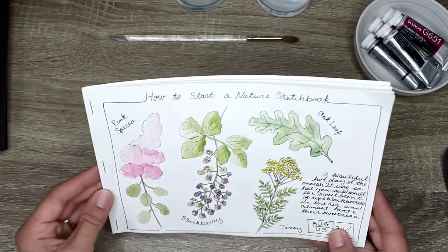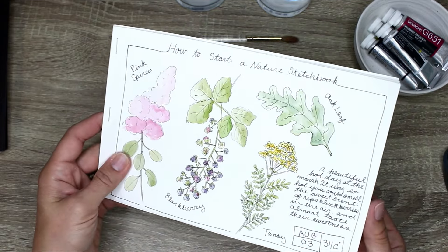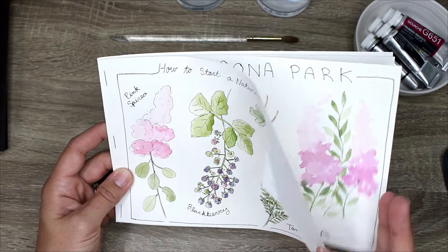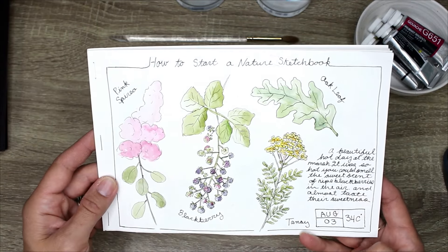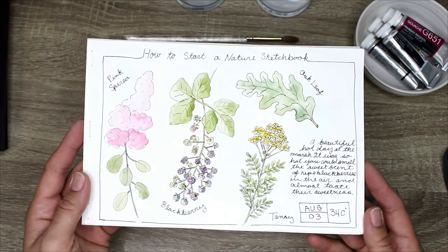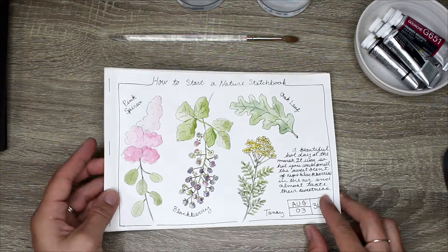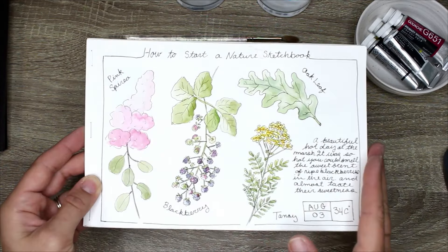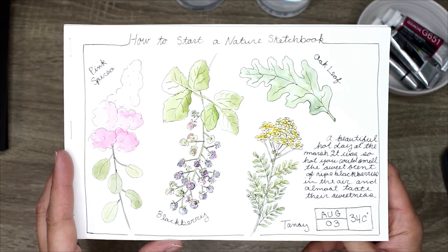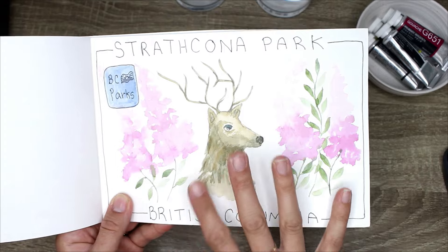This next thing is a homemade sketchbook that I made — I have a video on how to make the best watercolor sketchbooks. You can use any paper you like; this is Daler-Rowney Simply watercolor paper. I actually made this three years ago on August 3rd, 2022, filmed it, and never finished editing it. Now that I have the Watercolor Garden, my online school, launched, I'll be releasing a full lesson this month showing you how to put a page together using ink and wash or line and wash technique, which is really easy for watercolor beginners.